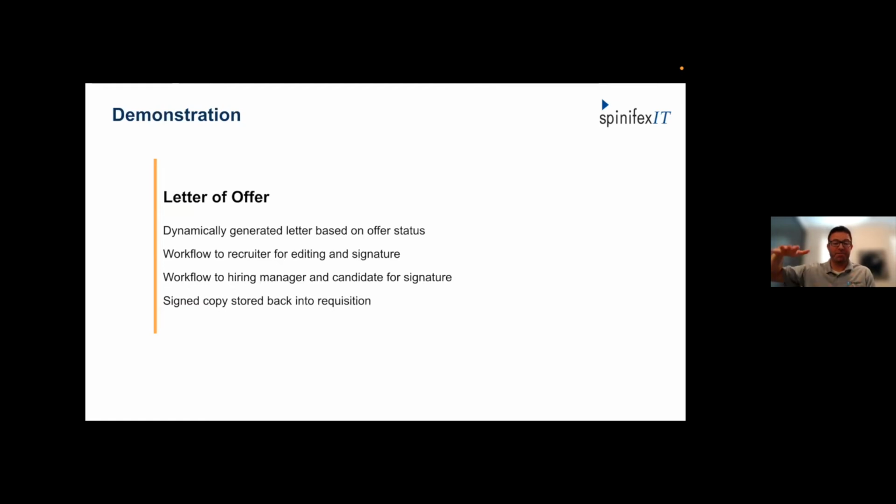This does have a bit of a complex scenario to it. It's one of these customer specific business processes. Once the offer process is approved in SuccessFactors, this letter automatically fires off. It goes through this workflow engine to determine what letter needs to be done and where it needs to go. And then it had to go to the recruiter, because the recruiter might have needed to edit parts of it.